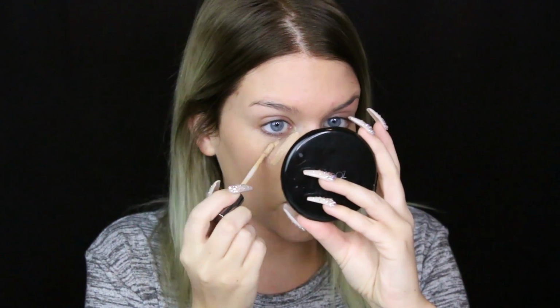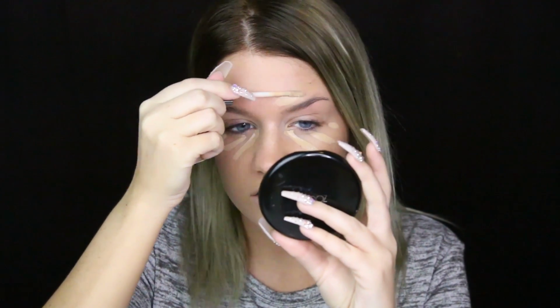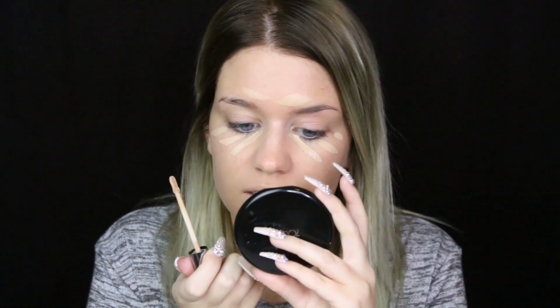Oh yeah, I dyed my hair. A lot of people are asking how I got the blue out so fast. Oh, I'm going to be applying the Urban Decay Naked Skin Concealer as well. But a lot of people asked how I got the blue out so fast because basically I had had it dyed a teal color, like greeny teal, which you guys saw in my last couple of videos, and I love that color. It was so much fun, and it was really cool looking. But I obviously don't have that anymore.